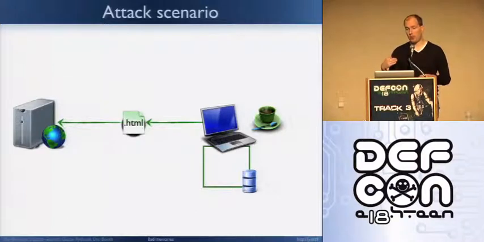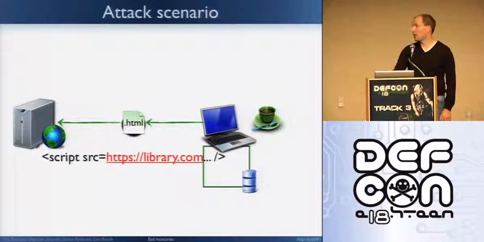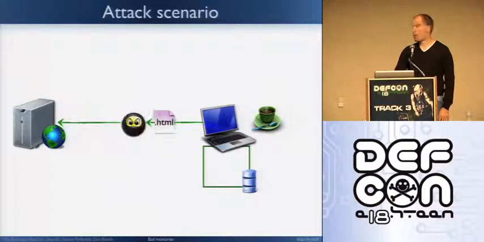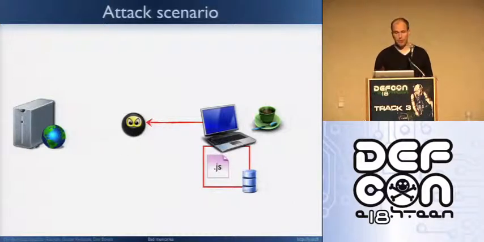And the attacker will intercept this page and will add a link to a JavaScript library, which you didn't request. But it doesn't matter because you can modify any HTML page which is not over HTTPS. There is no integrity on that. And your browser will, after that, parse it and happily request it because that's its job. And at that point, instead of requesting it from the real server, the attacker will supply you a malicious version of it, right?